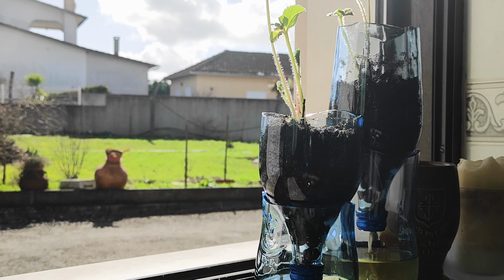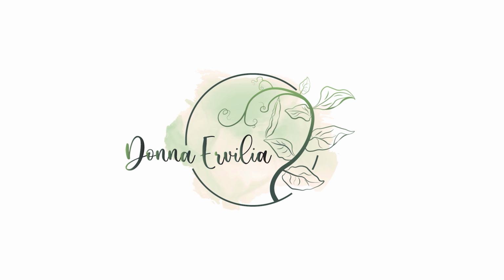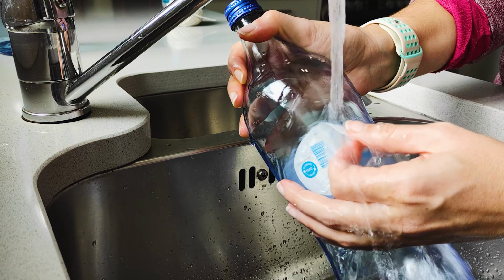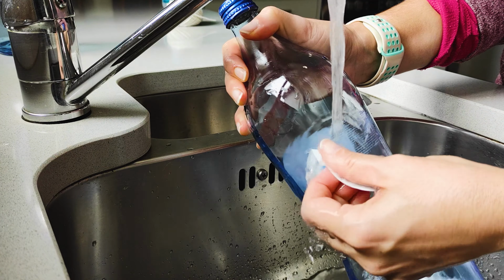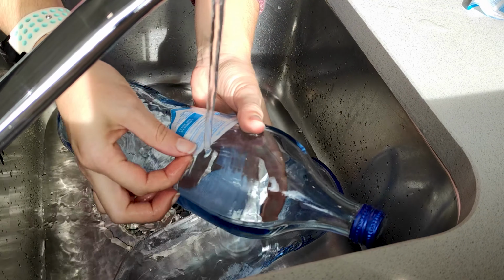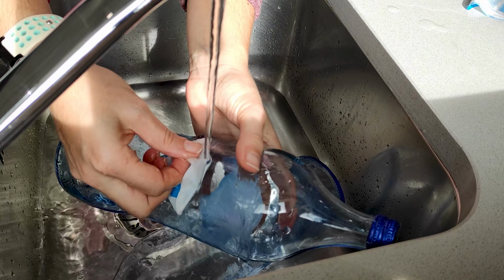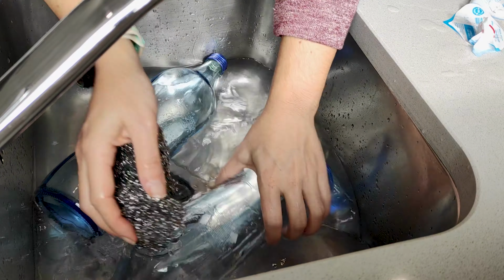Today I will share with you how I make my glass bottle pot for planting. I start by removing the labels. For me, it was really easy. I removed the glue residue.